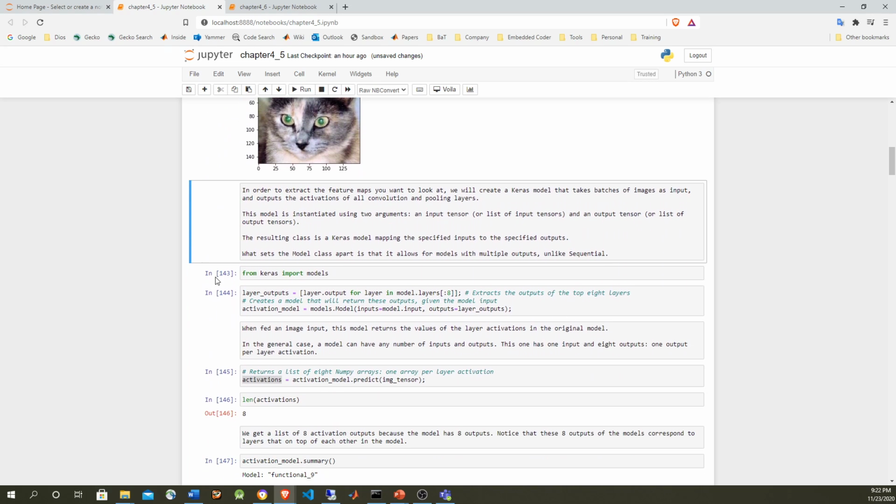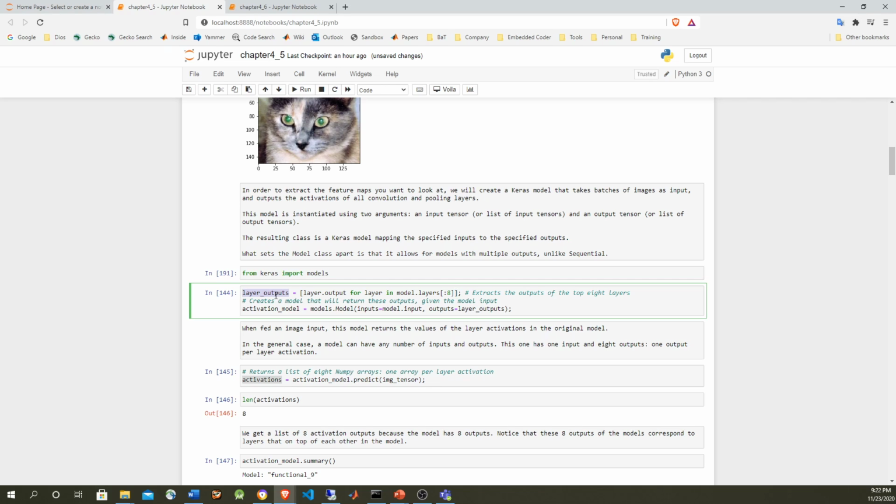Okay, now let's create the model. So for the model that we loaded, we're gonna take the first 8. This is saying we're going from 0 to 7, the first 8 layers, and we're gonna iterate through them. For each layer, we're gonna get the output, and we're gonna concatenate those outputs into an array using these brackets.